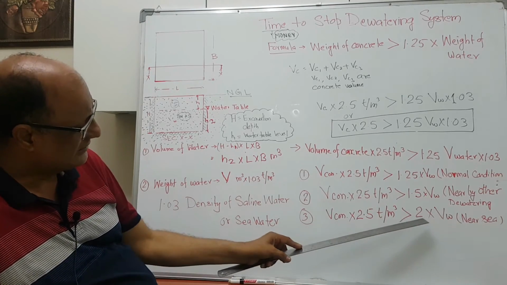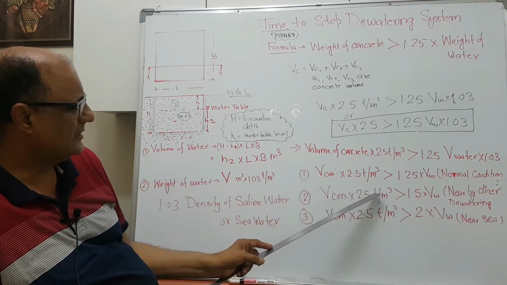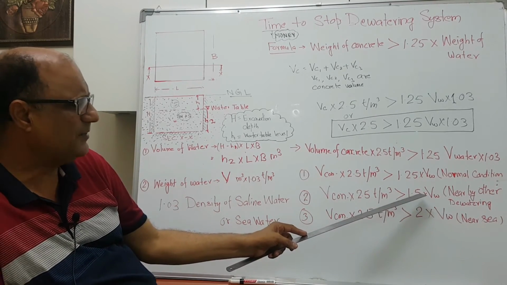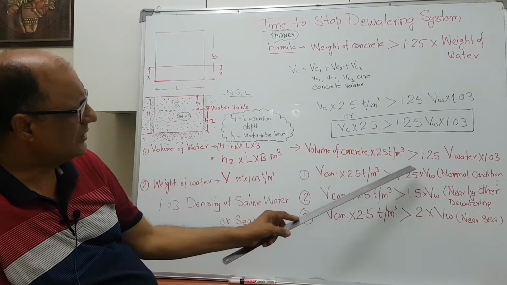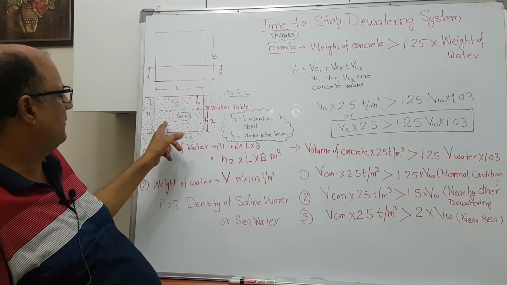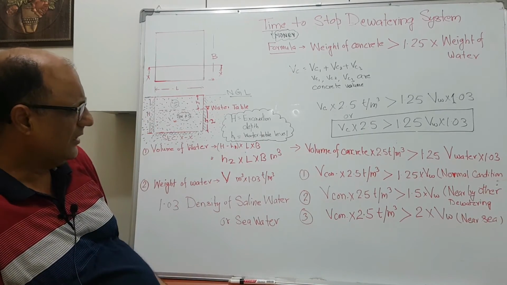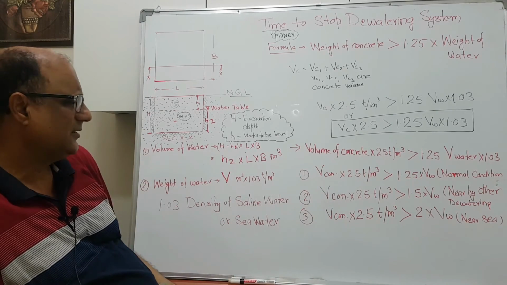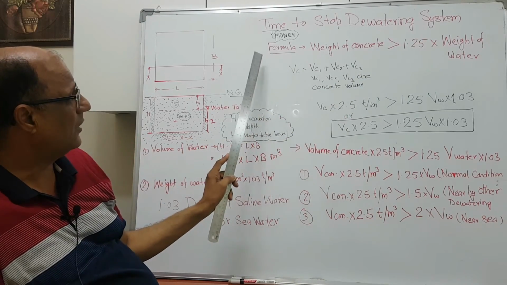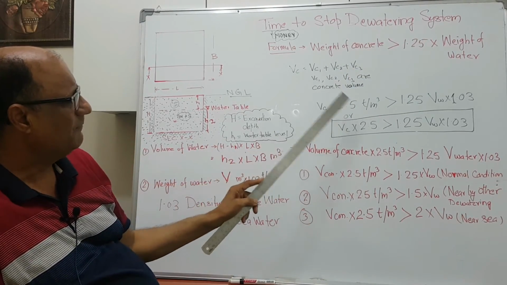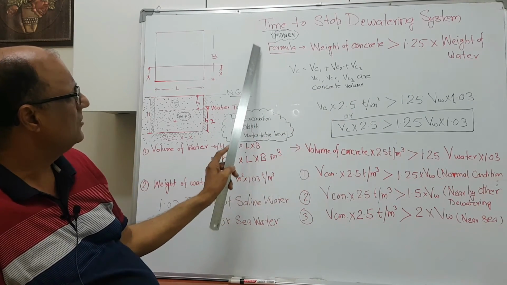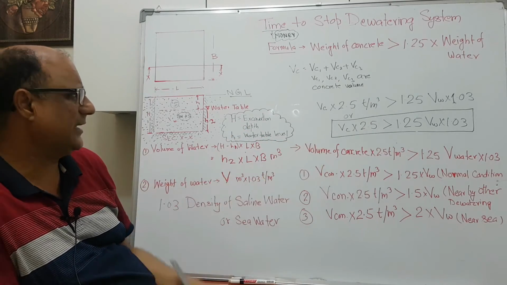So the last condition is very close to the sea. The second condition, of 50%, is where we have more risk and are maybe close to the seawater, and the 25% is where we are away from the seawater. But still, we should inform well in advance the agency carrying out the dewatering system that our weight of the concrete is going to reach the requirement by the end of this month or by this date. So we are hereby informing you to stop the dewatering by this date.